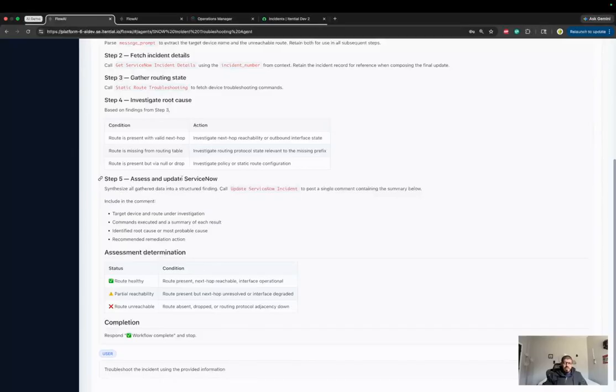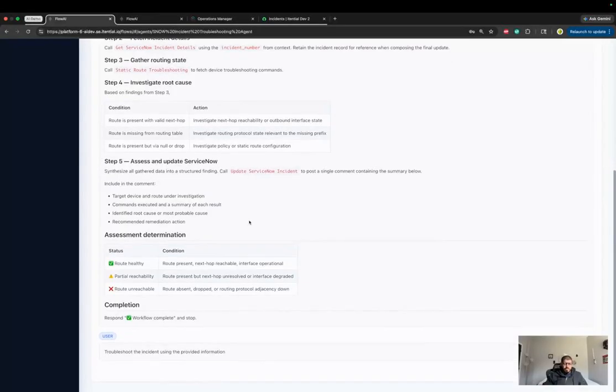And then it's going to assess and update the ServiceNow ticket. So this is almost becoming like a tier 1 troubleshooting agent, right? An incident gets created, somebody reports a problem at a remote office or data center, and instead of going to the NOC directly and the NOC engineer having to triage a ticket, log into the box, capture outputs and make an interpretation off of that, we're going to use an agent to do that first level of troubleshooting and triaging.